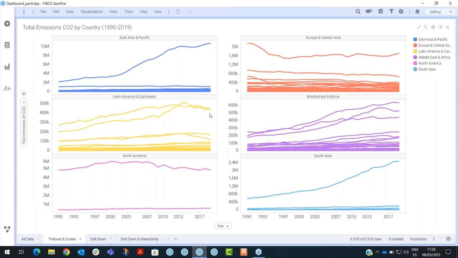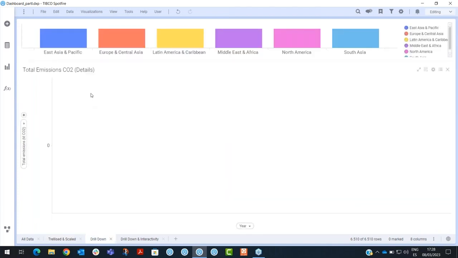Now in Spotfire, we can always go one step further. So what if I wished to explore the data of each of these groups individually and do that on demand? Well, that's what I have created this page for. As you can see at the top, we're still coloring the regions of the world using the same coloring scheme as before. But now I have chosen to use a bar chart that is going to serve as selectors. So the individual bars are going to serve as selectors.